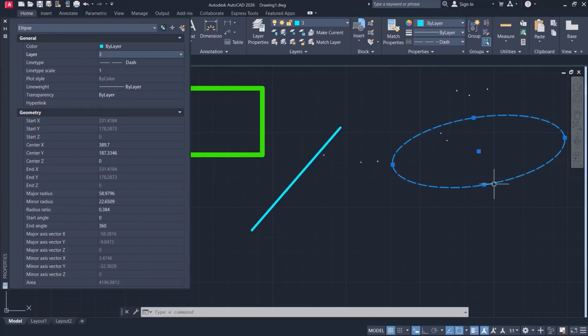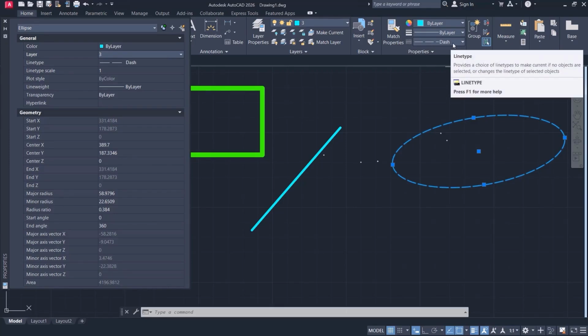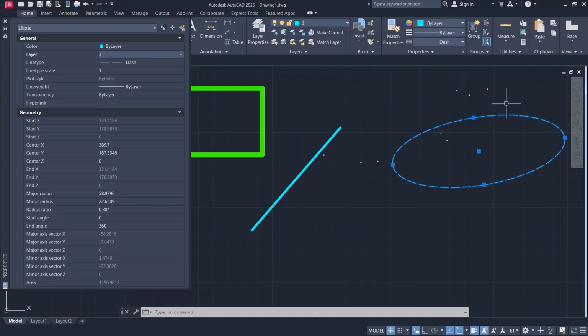But its line type, or the type of line, wasn't taken from layer 3. In layer 3, we don't have a dashed line. We have a continuous line, like this object. Why did this happen? Well, we can see it right here in its properties. We told it to take its color from by layer. Whatever color the layer was, pick that one. But for the line type, we didn't set it to by layer. So it doesn't follow the layer or the line type of the layer. We told it to be dashed. Whether the layer is continuous or dotted, it doesn't matter. Whatever it is, it shouldn't make a difference for you. You should always be dashed.